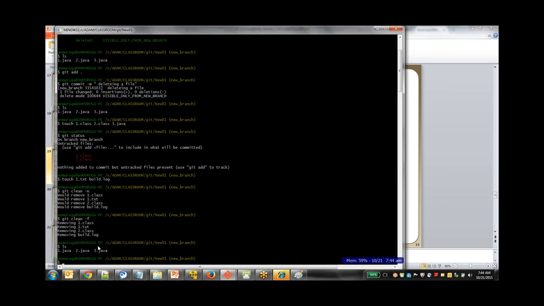It is just a simple way, because there will be different kinds of users doing different kinds of builds or testing, and there will be so many runtime files they have created. So it'll be a big pain for a user to remember to add them. So simply, they can just use git clean -n to verify and delete all those files later.